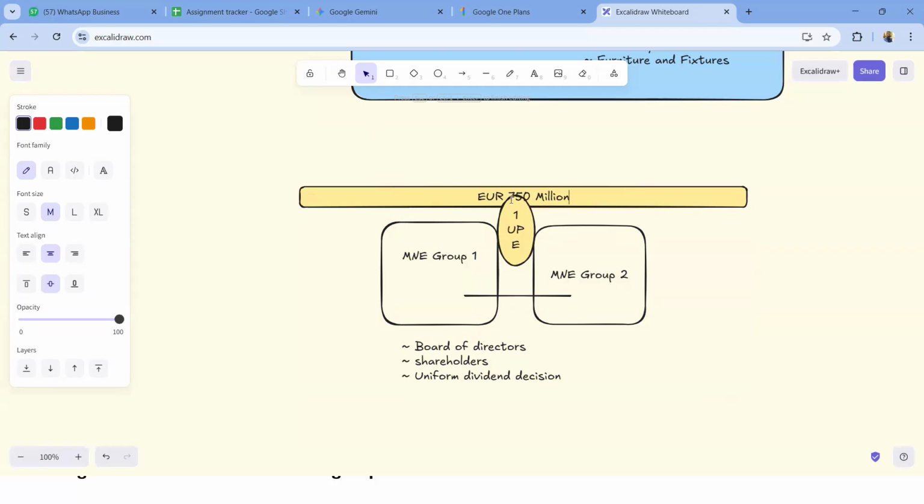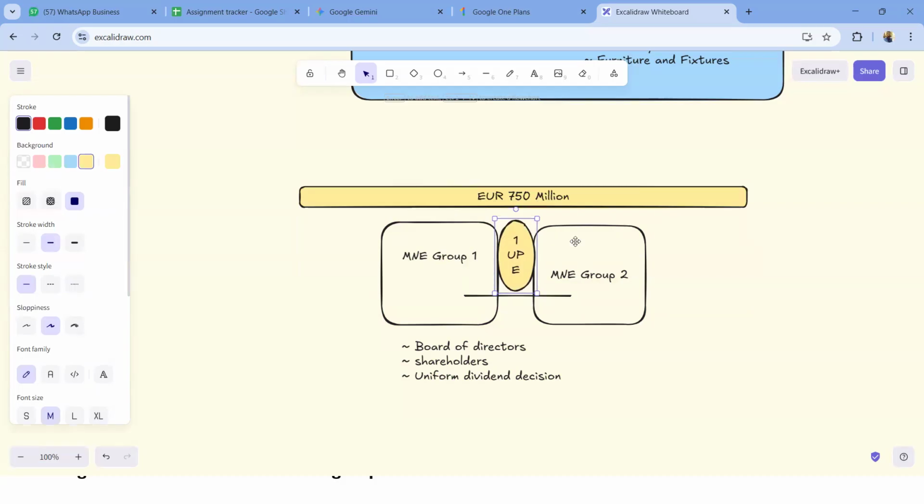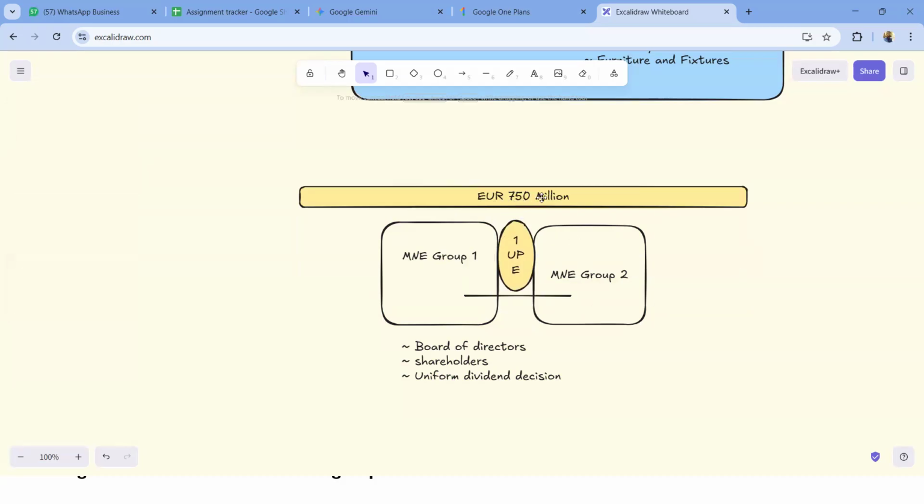And if I allow all these entities to operate in silos, then they will not cross the 750 million threshold individually, right? I can structure it in such a way that I would be out of the scope of Pillar 2 completely. So to avoid that, for stapled structure MNE groups, what they say is, boss, you're one. You would have one UPE, and you have to collectively look at your revenue for the 750 million, and one person has to see who are the low-taxed constituent entities and pay the top-up tax. Getting it?